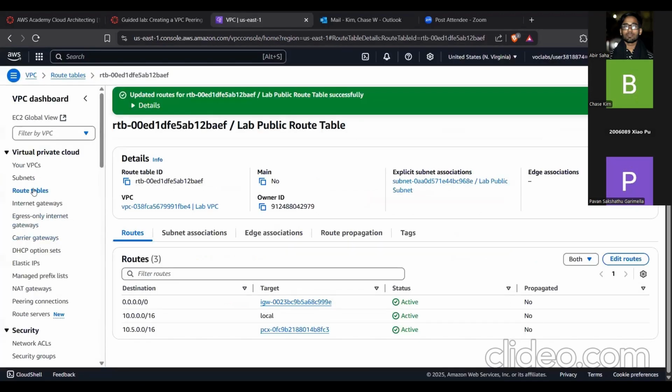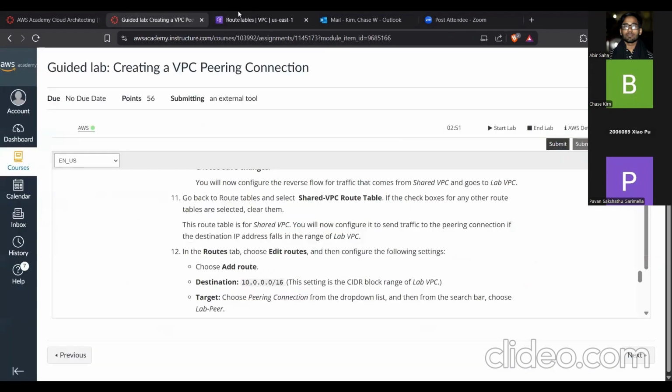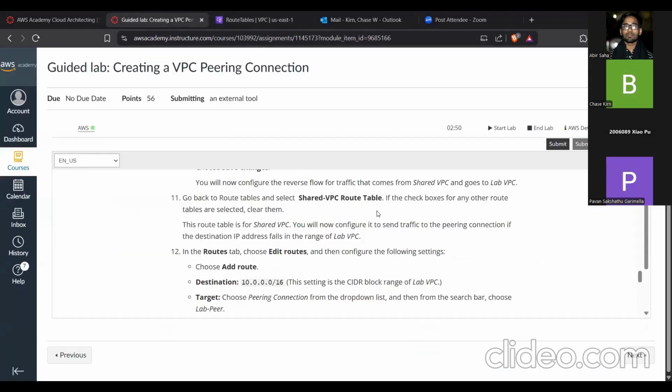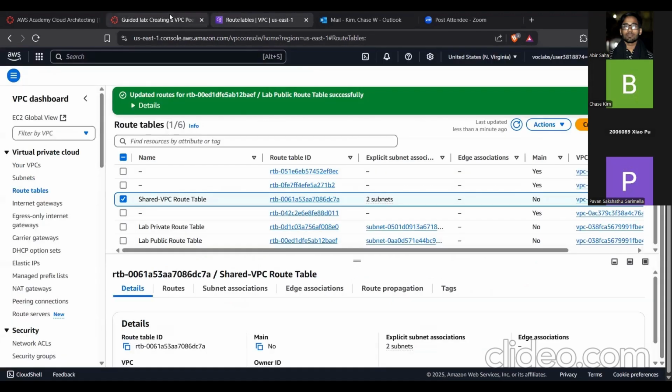Going back to the route tables. Going to select the shared VPC route table. Make sure the other previous one is not still selected.